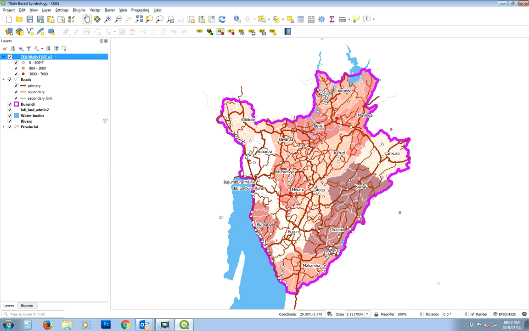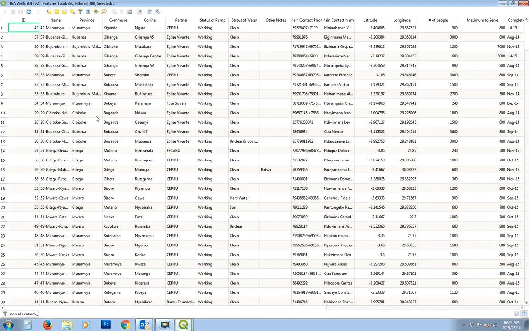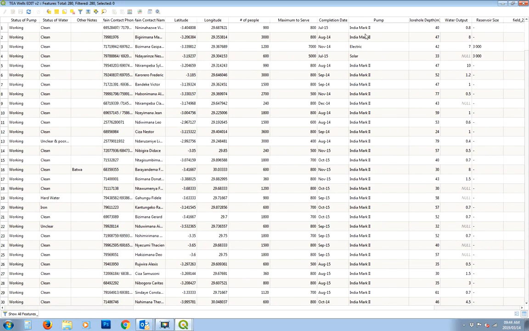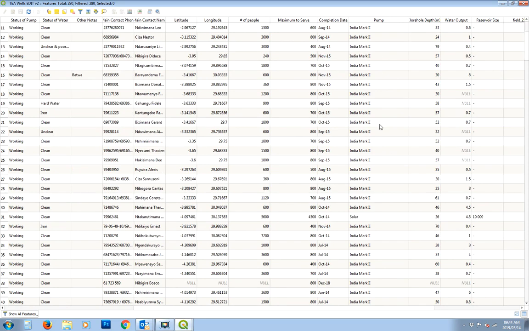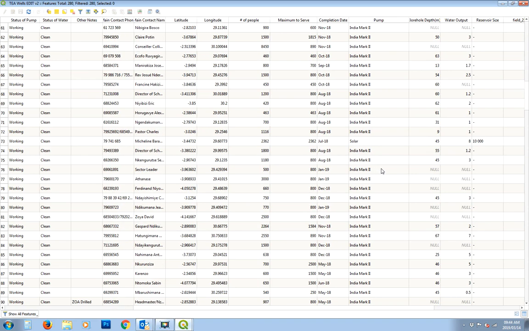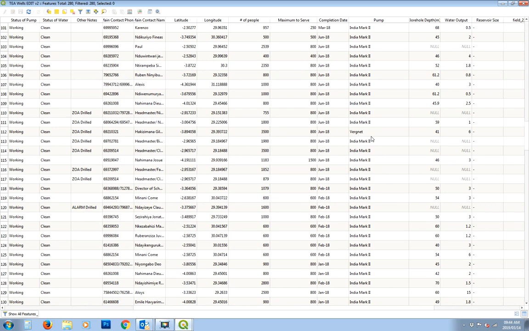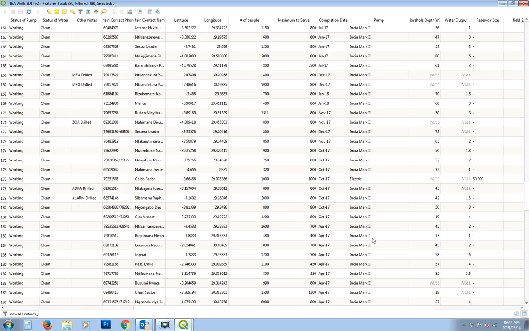Okay, so if we open that attribute table again, I just want to check what the pump names are. So if we scroll across here to the column that says pump, we've got a number of different pump types here, where we've got electrical, solar, India Mark II. I'm not sure, is that the hand pump? And then there's a couple of other different pump types.